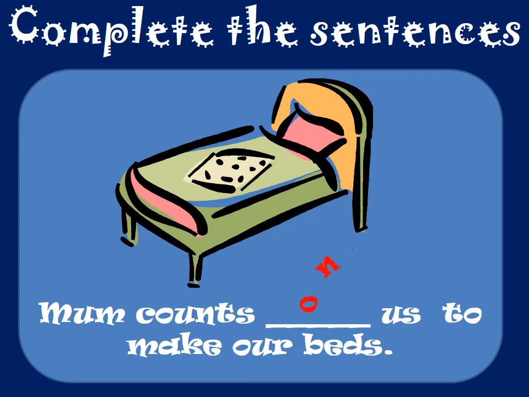Mom counts on us to make our beds. It means that his mom is relying on him to make their beds. So here count on somebody is to rely on somebody, يعني كتعتمد على شخص ما. اوكي ماشي تعتمد بداك المعنى ديال Arabic that you are dependent over him in order to send you money or just take care of you. No, count on يعني تعتمد على شخص ما, يعني كتثق فيه, for example, or you consider him as a reliable person.